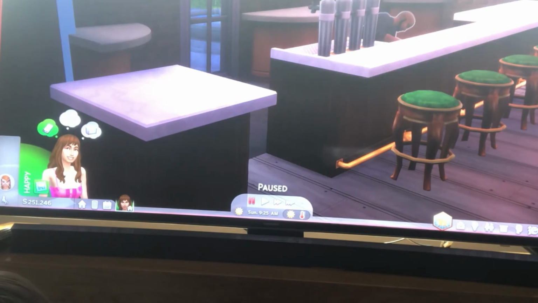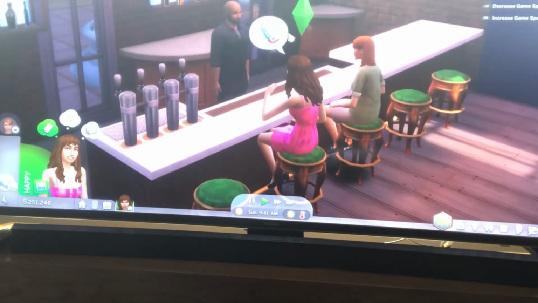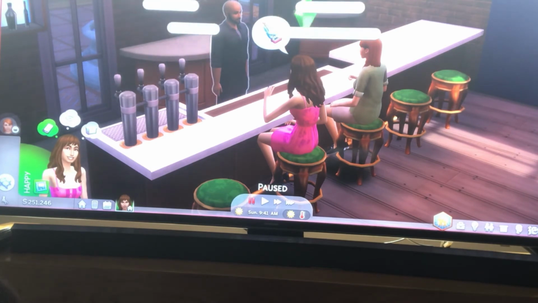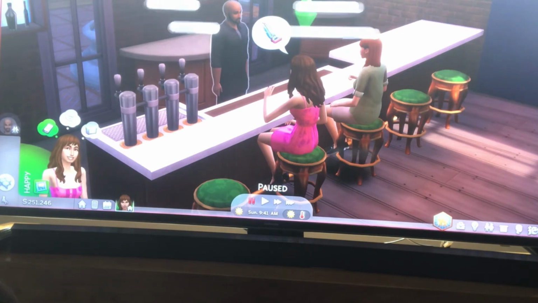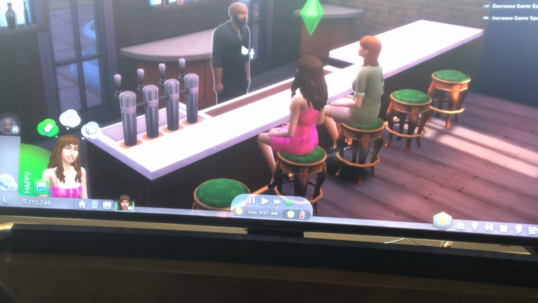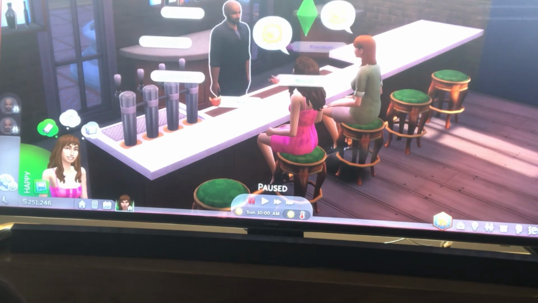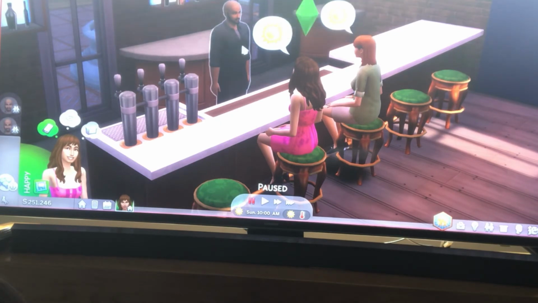Let's come and have a friendly introduction. So we'll just become friends with him first before we start the flirting. Let's ask about his day. Let's discuss interests. Let's ask about career. Brighten his day.